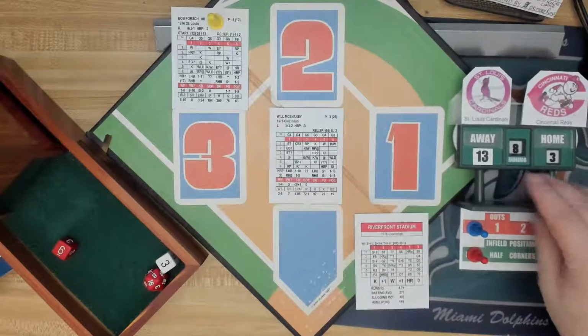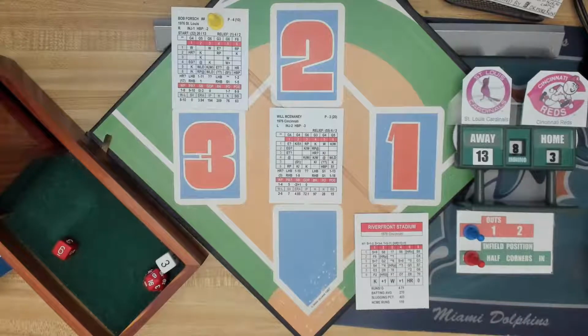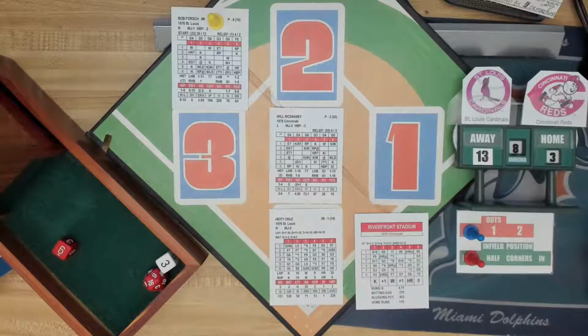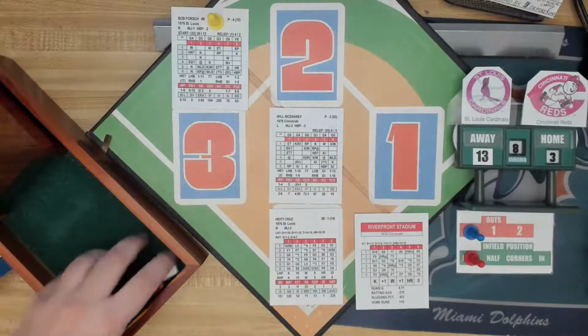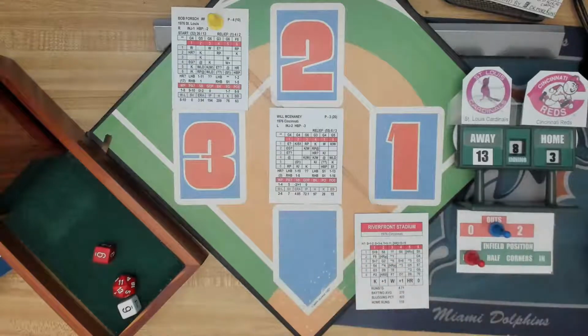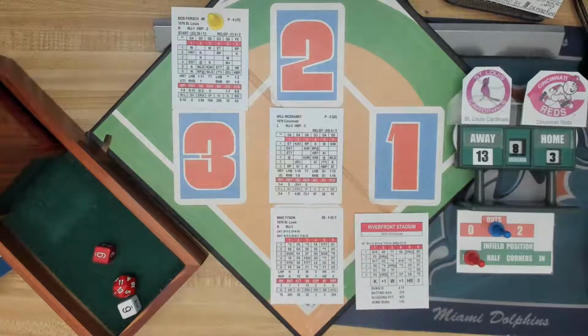Top of inning number 8. Here's Heidi Cruz for the Cardinals, and McEnany will stay out there. Cruz is 0 for 3. McEnany, 1-5. That's blank. Cruz swings 6-6. He grounds it to short. And that is out number 1. Next up, we'll see Mike Tyson. Tyson is 2 for 4.